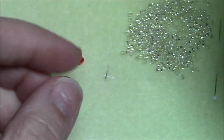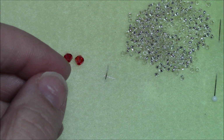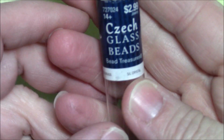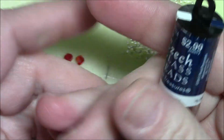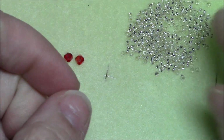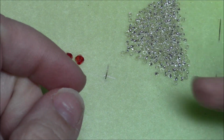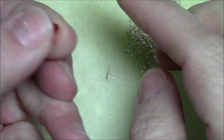Okay, these, like I said, are 11/0. They are Czech Glass, silver line, crystal, and there was 18 grams originally in this tube, and I dumped what remaining I had out. You're going to need 2 of your main body bead.